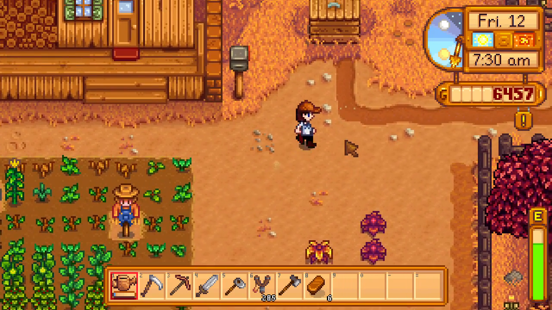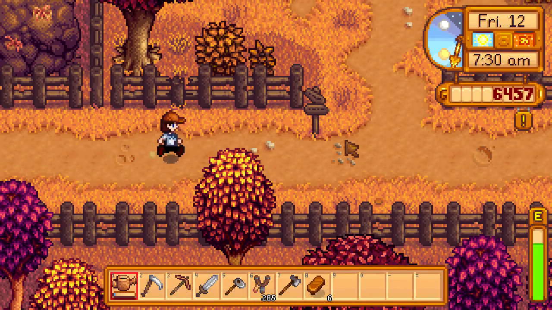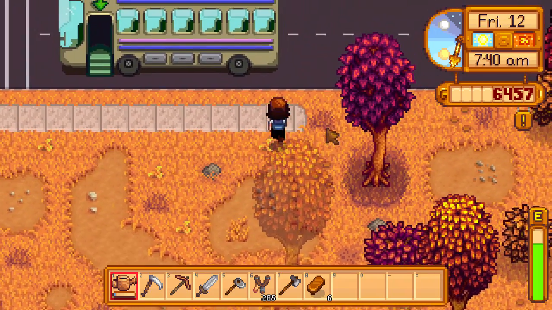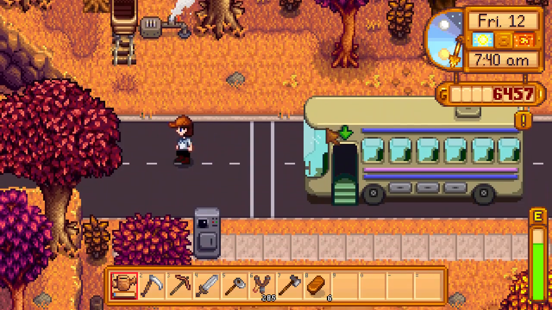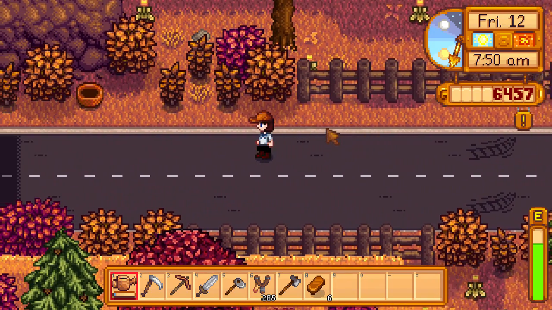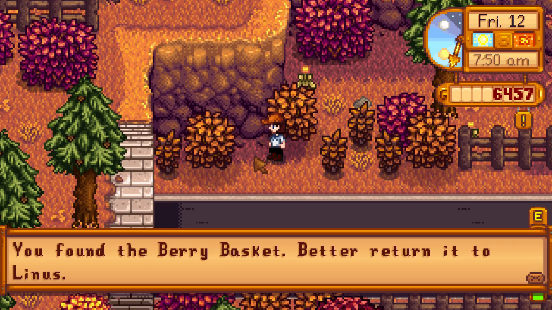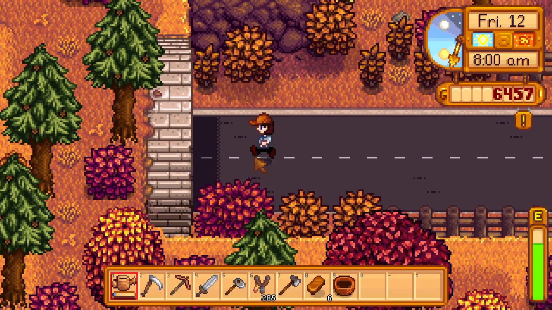So, from what I read, if it's true, his basket should be up here. Forage, then you go over here, and then you should be able to go look this way. I did not realize this was an area at all, and here's his basket right here. Buried basket. Better return to Linus. And Linus is the guy who, can I go further?